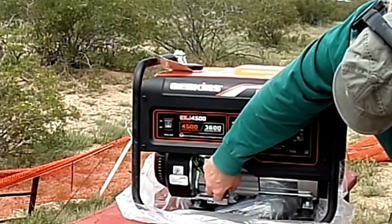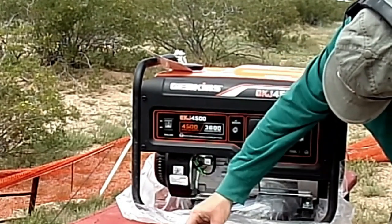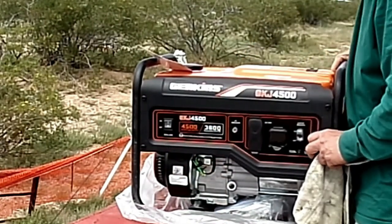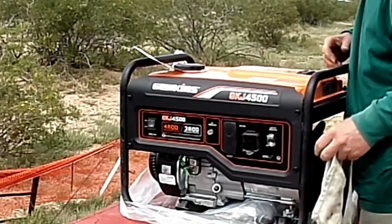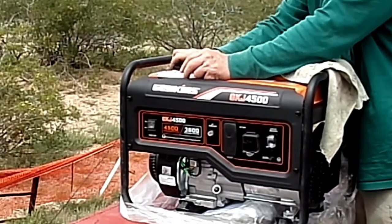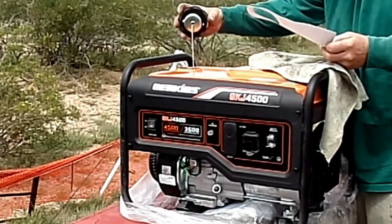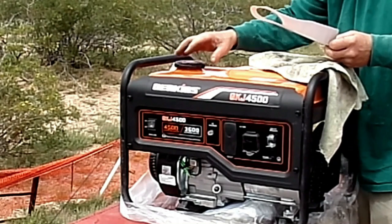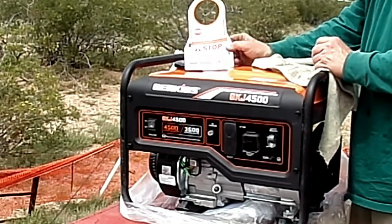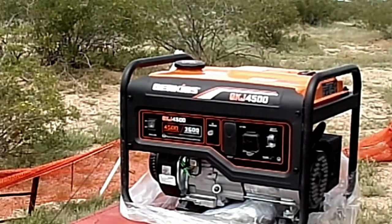Here is your oil filler cap, which I'm removing and inspecting. Obviously, there's no oil in the crankcase. I'm now removing the gasoline tank filler cap, and I'll remove the tag that tells you to stop and add engine oil. The gasoline cap is a vented cap — you do not have to worry about it venting. It is always venting so that you do not have suction in the gas tank. Again, a reminder to put in your engine crankcase oil.